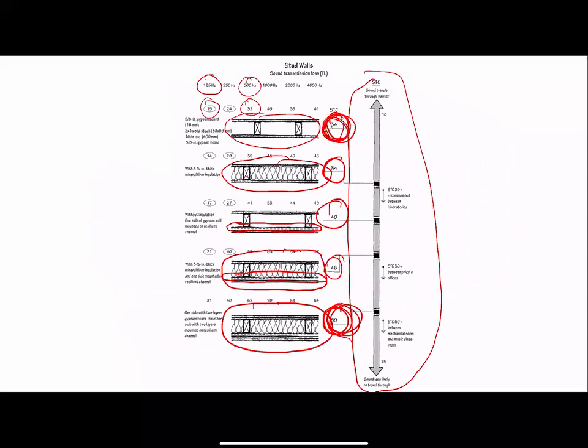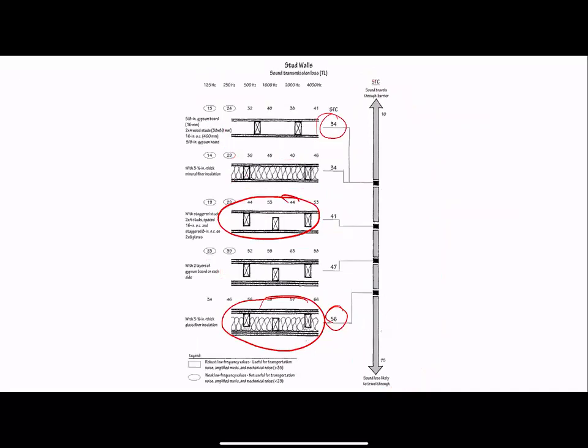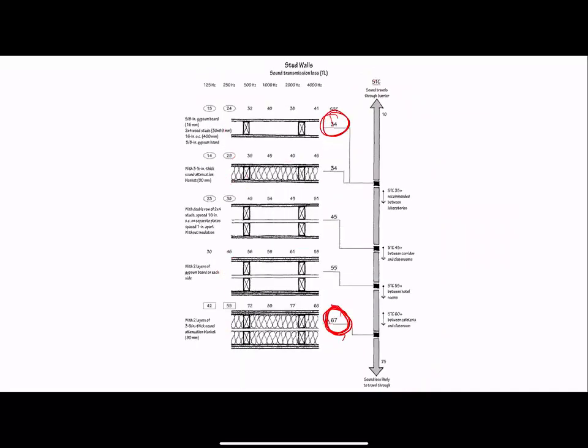So these are walls, but what I did, which frankly I've never seen anyone else do in the acoustics world or the architecture world, is for assemblies that have especially weak low frequency, I circled their low frequency. So I circled both if either one of these is weak. If you had airplane noise outside, you would not want any of those walls that I circled. Likewise, for the ones that have really robust low frequency resistance, I put a square around them.